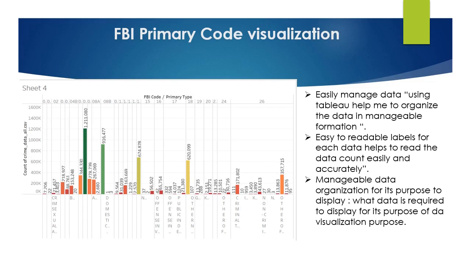All the details. So easy readable levels for each data helps to read the data count easily and accurately. That is part of the features that we can get from Tableau. The third one is manageable data organization for the purpose of the display. Yes, I already mentioned that. I mean, what format you want to present.